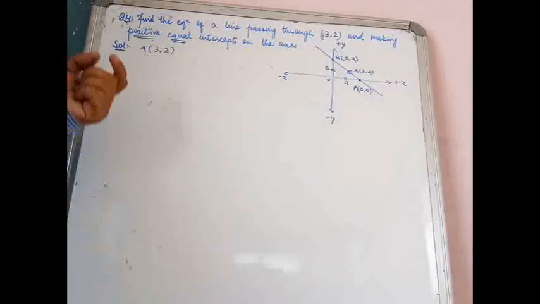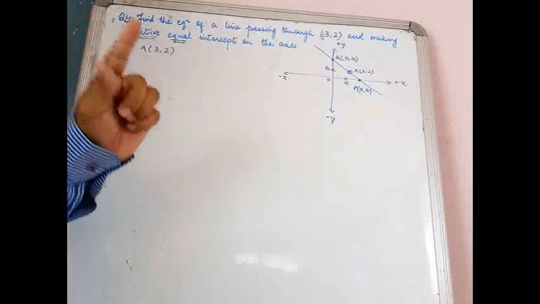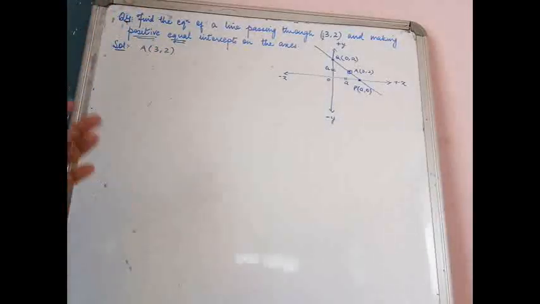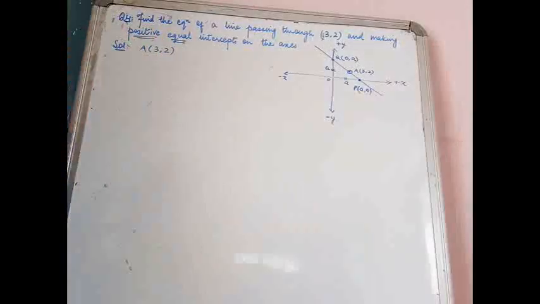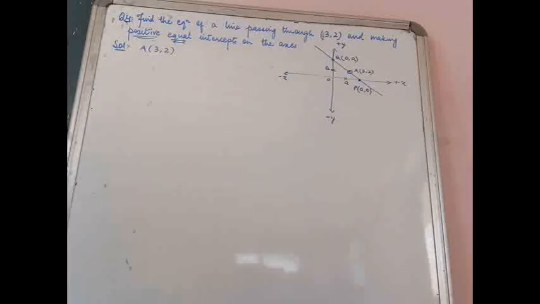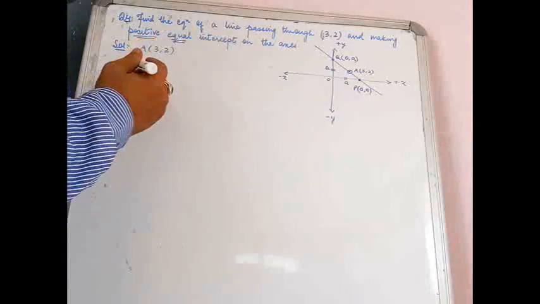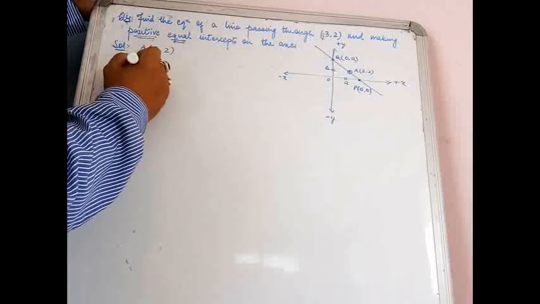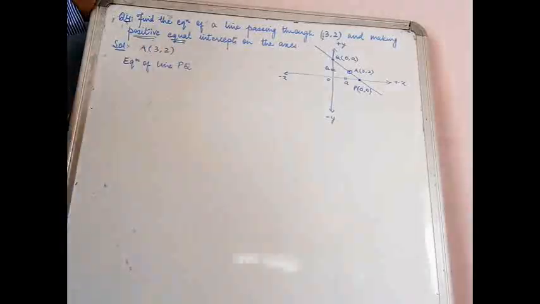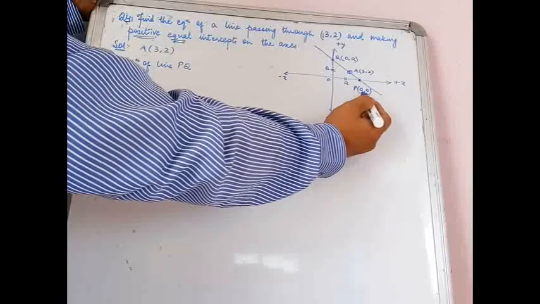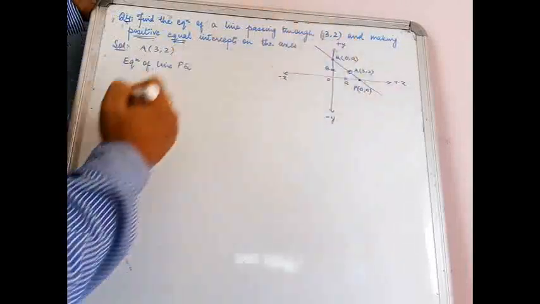Theoretically, now we know only one point. We have to get another point. If we get the second point in terms of values, then we will be able to apply the 2-point form to find the equation. So let's see how we can find the second point. If we take the equation of line PQ, this is the point P, A, 0 and this is the point Q, 0, A.